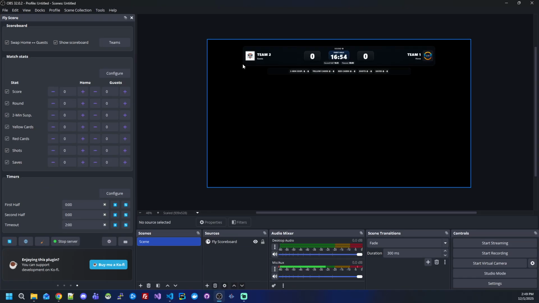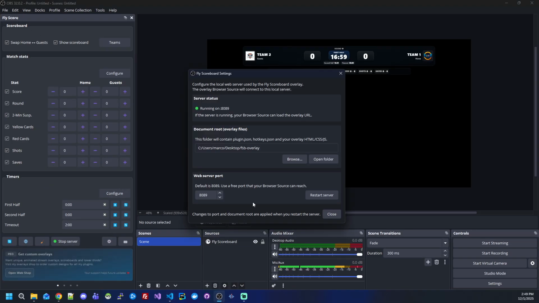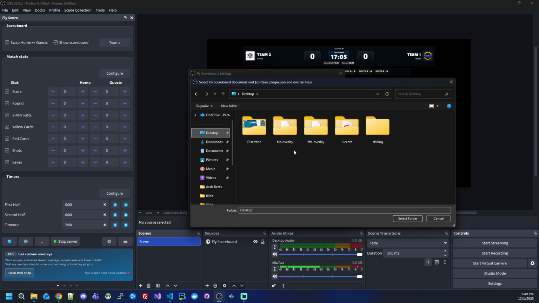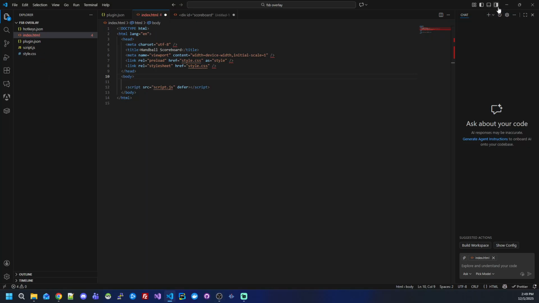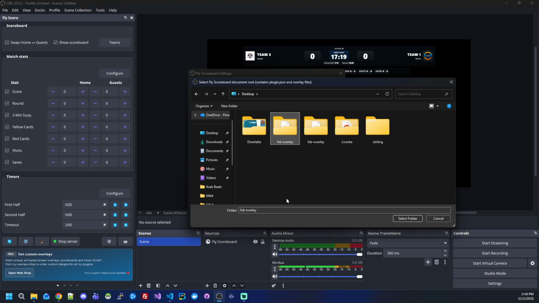Now, if I go in OBS Studio, in Fly Score Doc, under the settings, and click Browse, Desktop, and open FSB overlay. Let me check if it's this one. No, it's this one.